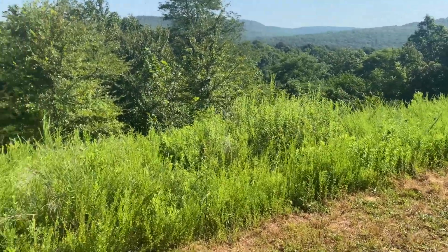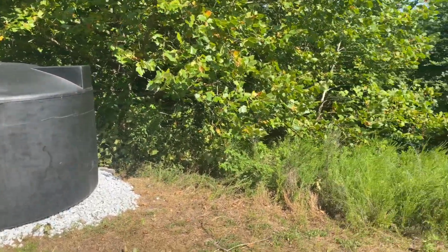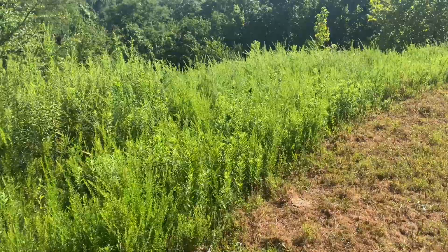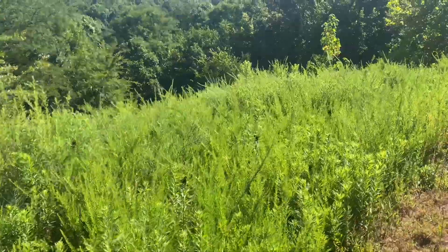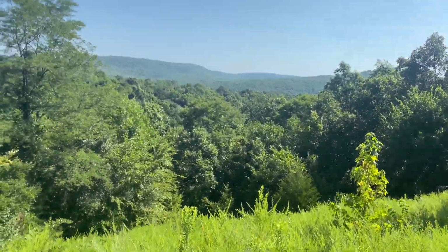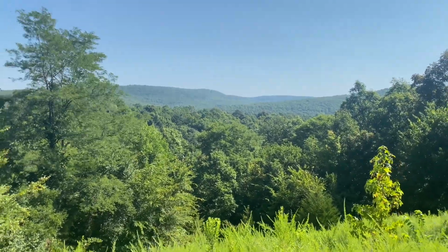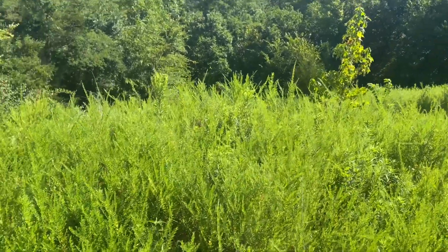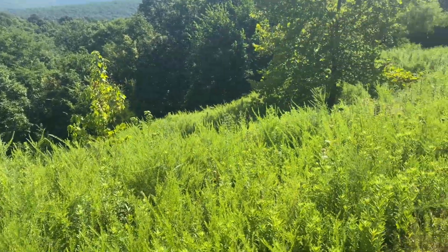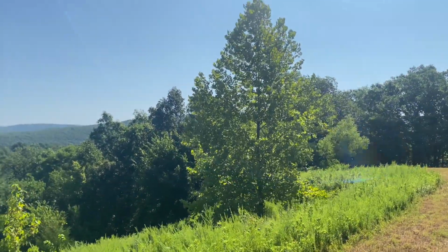The really fun part of this is going to be digging a trench from here down this giant hillside, which I don't know if I'm going to be able to get a good shot of this for y'all. But I have to dig a trench all the way down that hillside, about 250 feet of drop, to a creek where we will be installing some pumps and pumping water up into our storage tank.